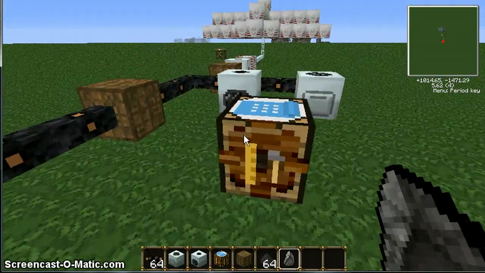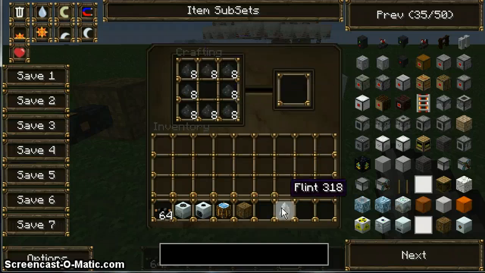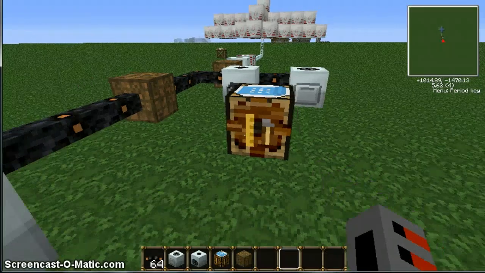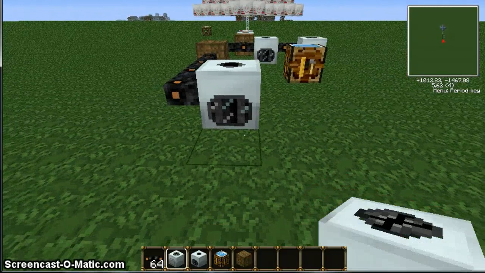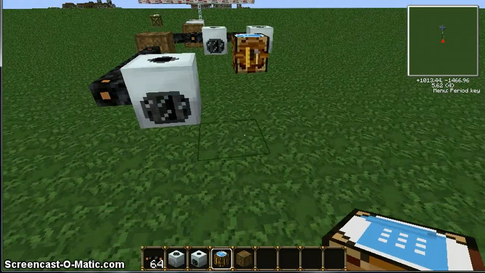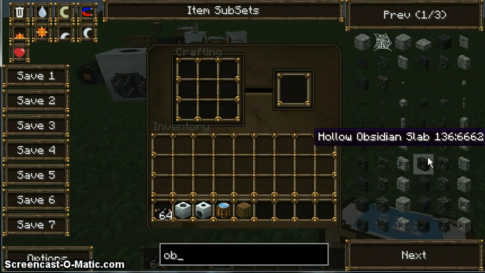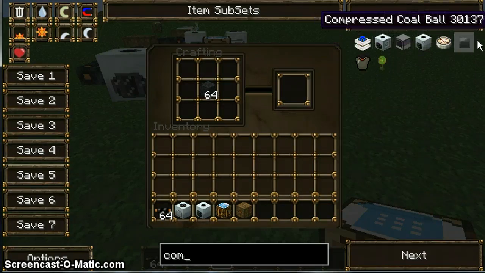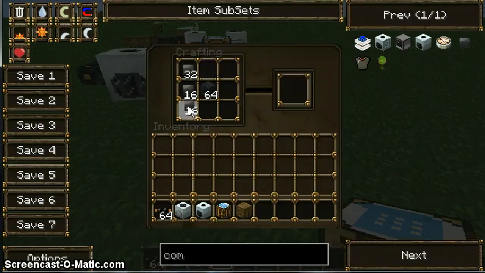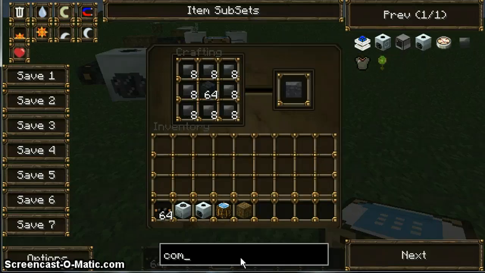Okay, there. So like I said before, your coal dust goes in like this, and there's one flint right there. After you get coal balls, they go into here and you get this thing called a compressed coal ball. Now the next thing you want to do is get an automatic crafting table again, and then you get some obsidian. The compressed coal ball goes like this, and then you'll get this thing called a coal chunk.